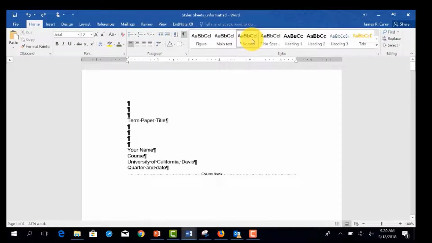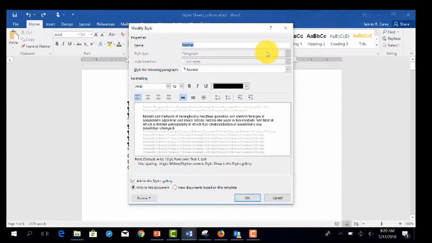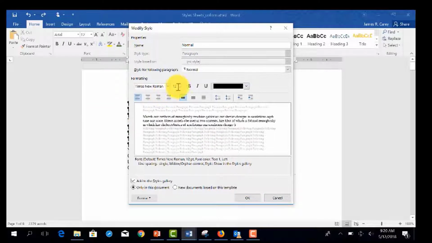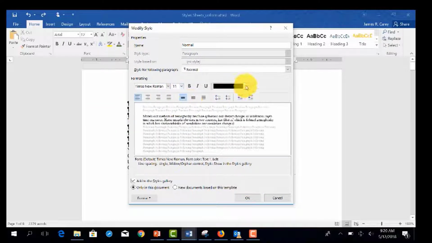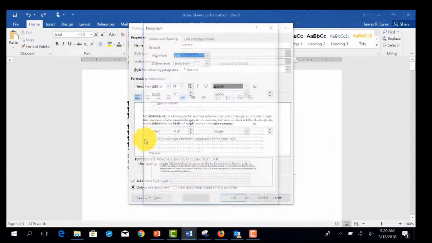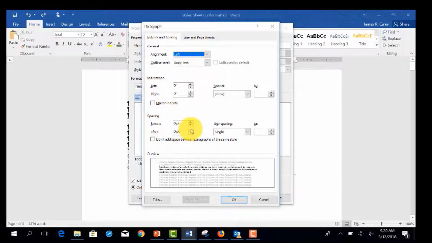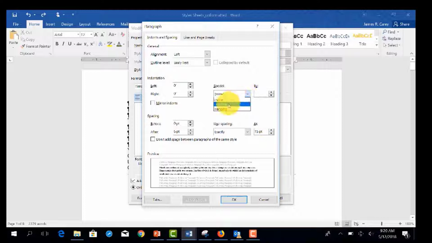Now we're going to right click here to modify. This will modify every paragraph of the document. We want Times Roman, we want 11-point font, we want to make sure it's in black. Now we're going to format the paragraph, and we'll go to 6-point, that is a 1/2 space after. We're going to exact spacing, not single space, and this will be 15-point. We want this to be indented a 1/2 inch, and we want this to be fully justified. So let's go with that.